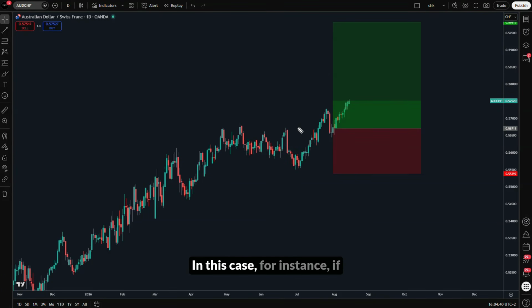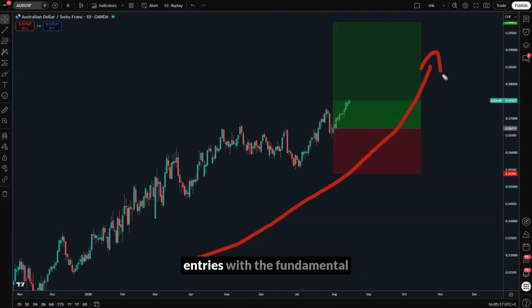In this case, for instance, if you actually notice, this entry trigger right here, it's what? A simple technical retest. It's a simple break, retest, break of the consolidation to the upside, obviously. Resistance that turned into support, structural retest, and then go. The simpler you keep it with your technicals, the better. As long as you align your technical entries with the fundamental direction, you're making your trading as simple as it gets.